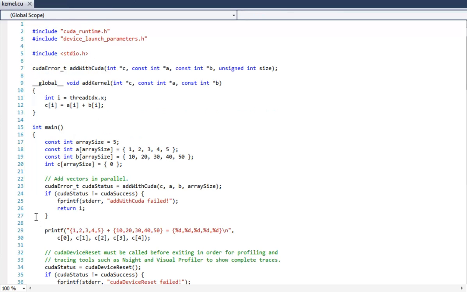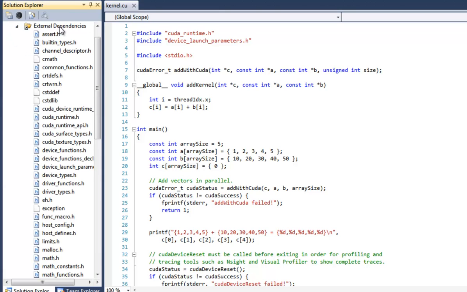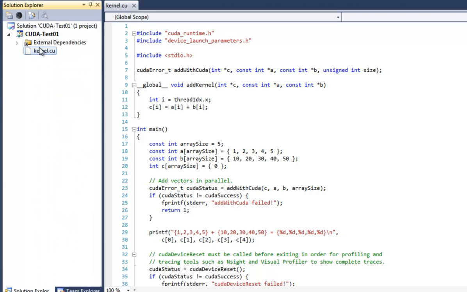When you finish the project setup, you will notice that Visual Studio will create a project, and it will create a bunch of external dependencies, which are the files and libraries needed from your CUDA toolkit, and then it's going to create your main file, and it is going to call it kernel.cu, and that stands for CUDA.